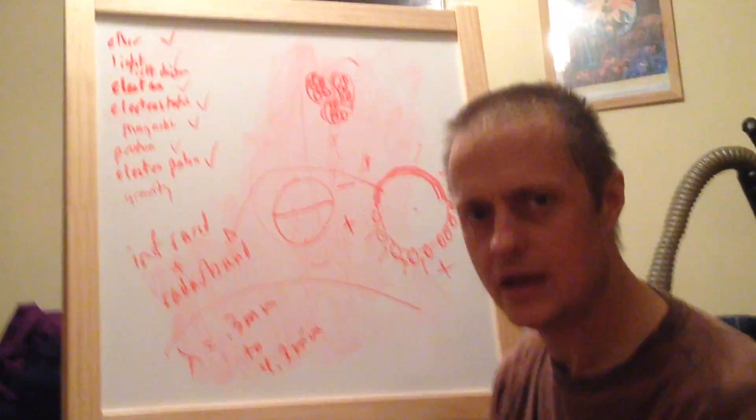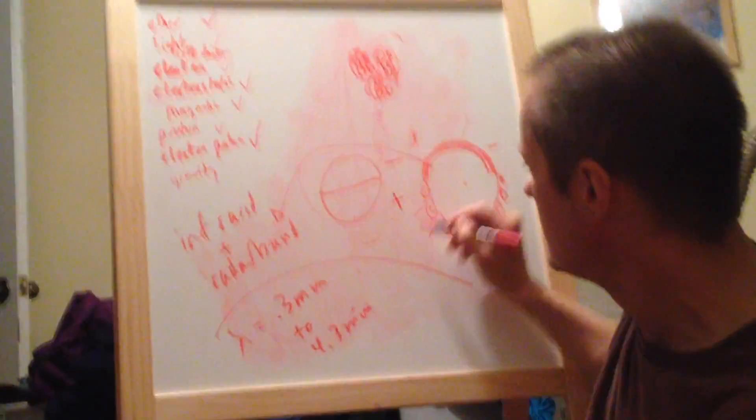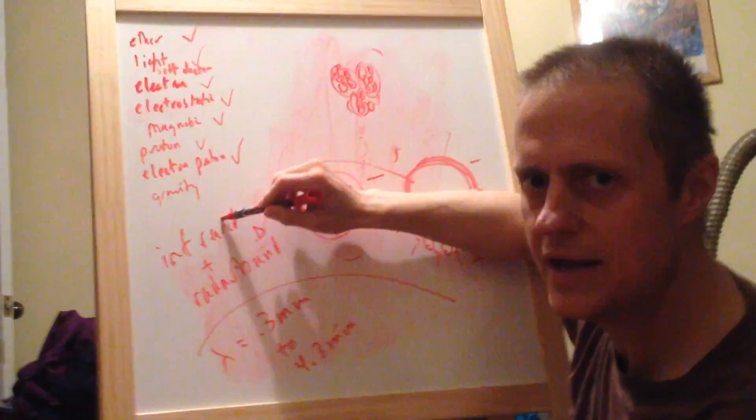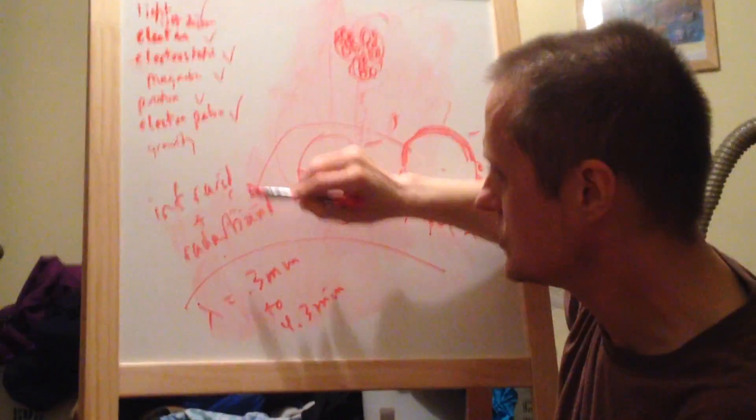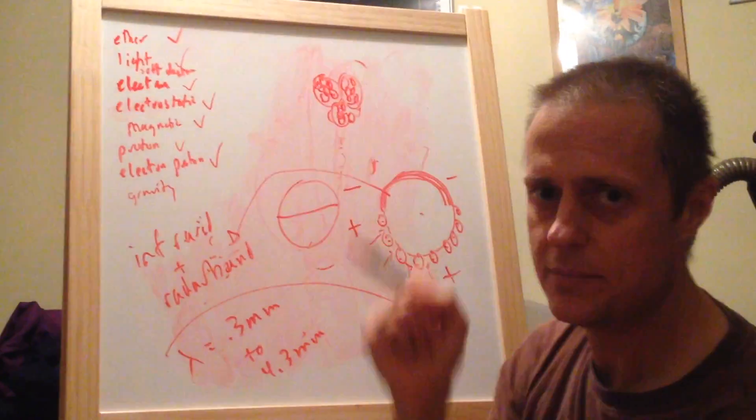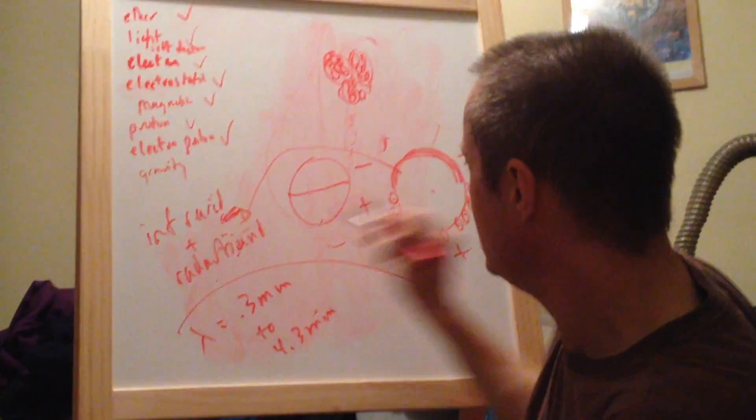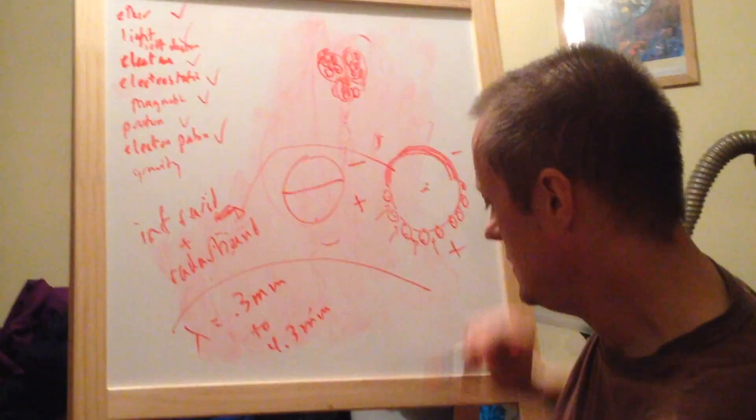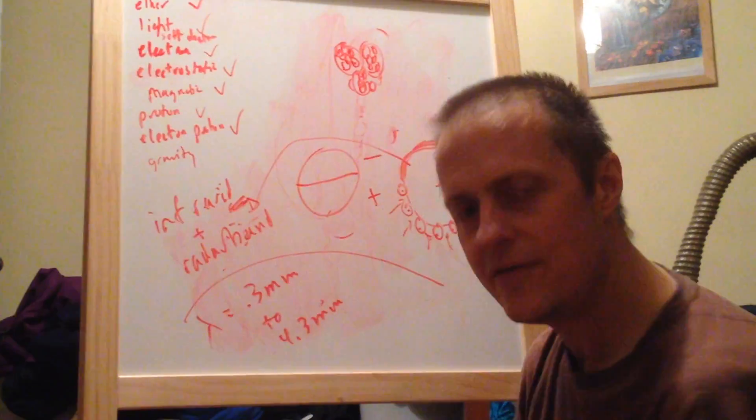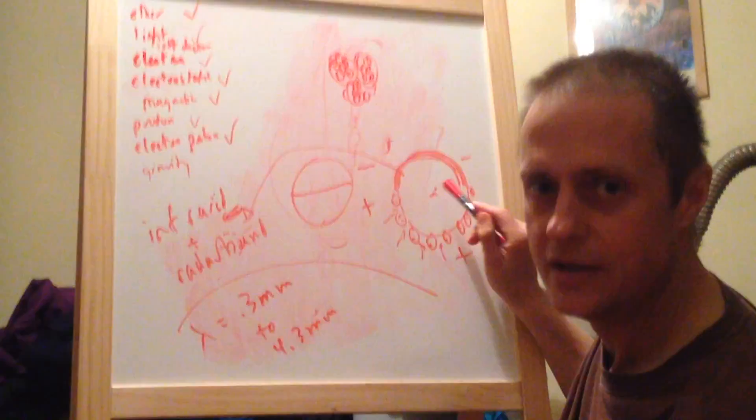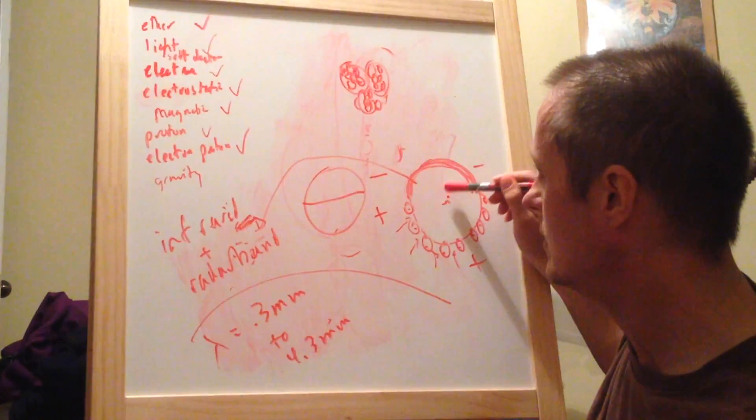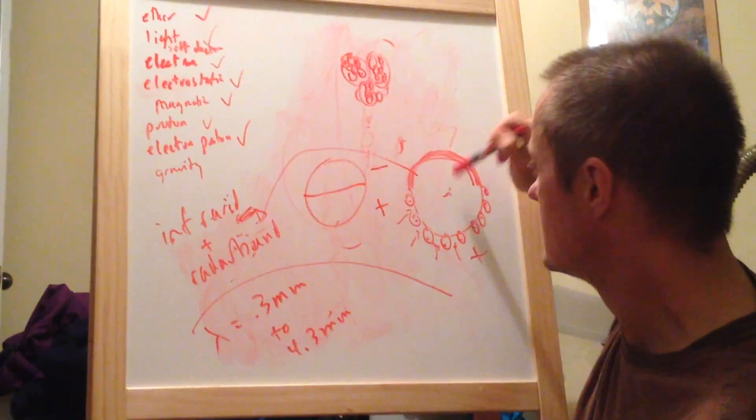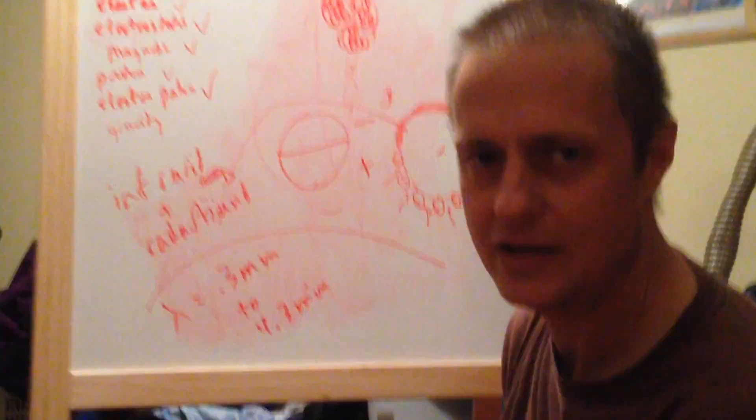Now, people ask, why doesn't all light do this? A lot of light, between the infrared and the radar band, this light is very penetrating. Like, infrared bounces off things, and radar bounces off of things, whereas infrared is very penetrating. So, somewhere in here is light that doesn't scatter very much. And that's why this gravity radiation is so effective. Other light will do the same thing, but it scatters so easily, it has very little effect. This light is the gravity light. So, basically we can replicate this light, anti-gravity.